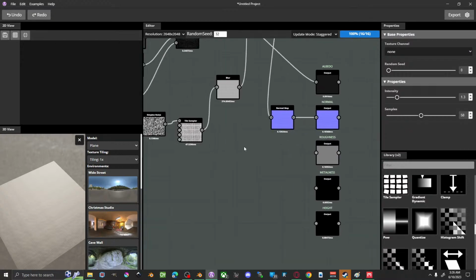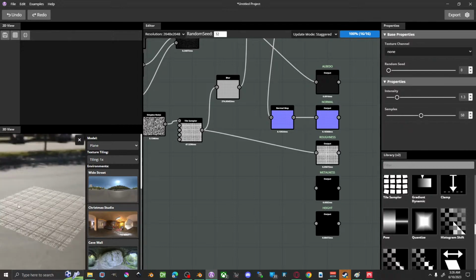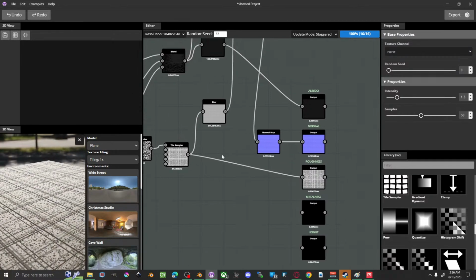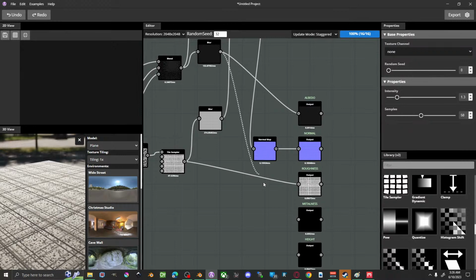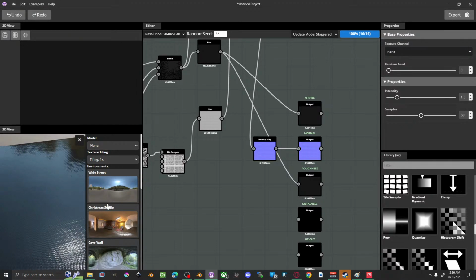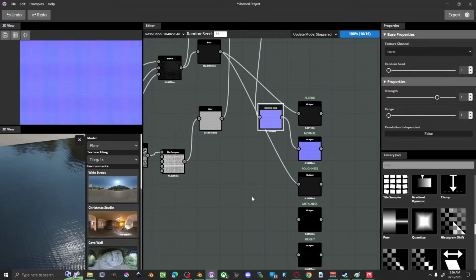We got that there. Roughness. I don't know if he wants it like a rain jacket, or that looks a little too much.